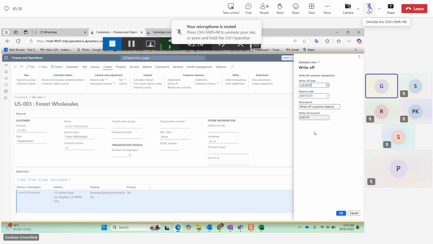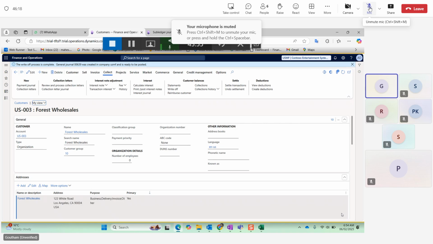Okay, so what do you mean by write-off over here? For example, I have created the invoice for 500, but I have received 450 as the payment. So the remaining 50, the customer denied to pay me. So that 50 I need to write off with the help of this write-off functionality. So I will make that line balance zero. Once I have clicked on OK, a write-off journal will be created.